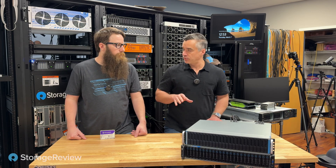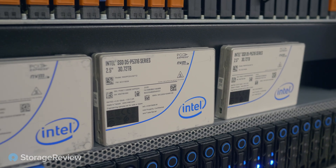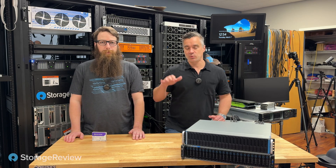When we ran 100 trillion digits in here, we had to get a little creative with the SSDs because this one only supports 16 drives. We had the 30 terabyte Solidigm QLC drives in there, and we had them on riser cards in the back — they were all in the front. The best part was that we had an iSCSI share to a 36-drive hard drive chassis with mixed hard drives in RAID 0 to hold the output, because the output of solving 100 trillion Pi is really big — about 100 terabytes.